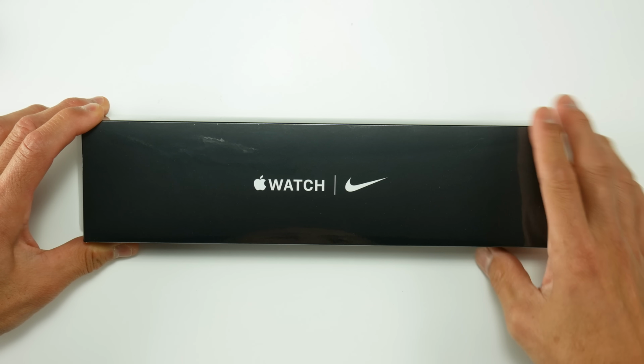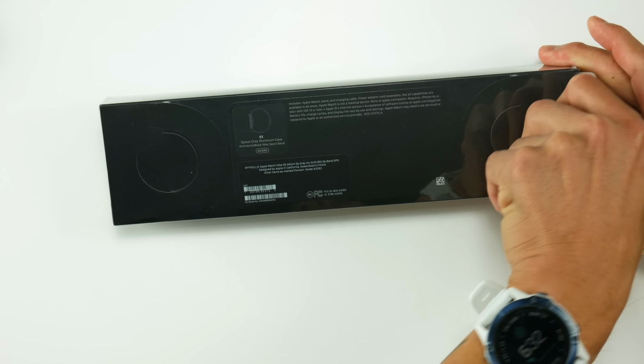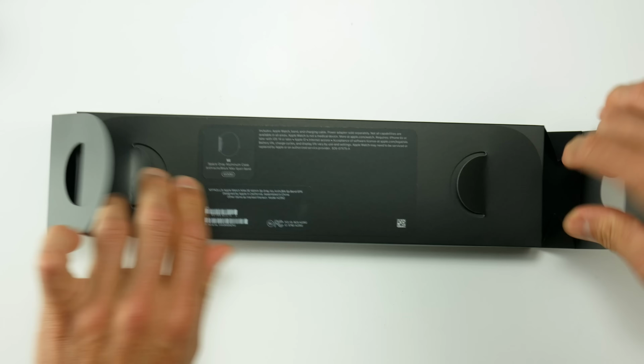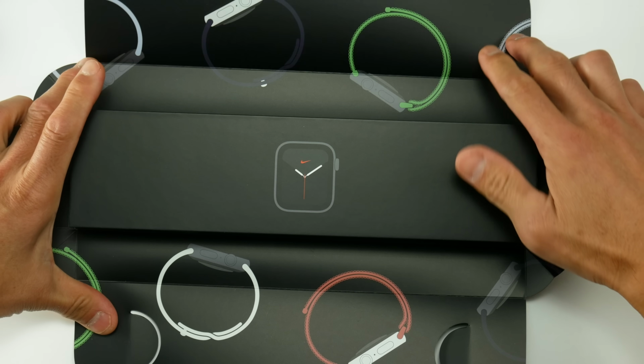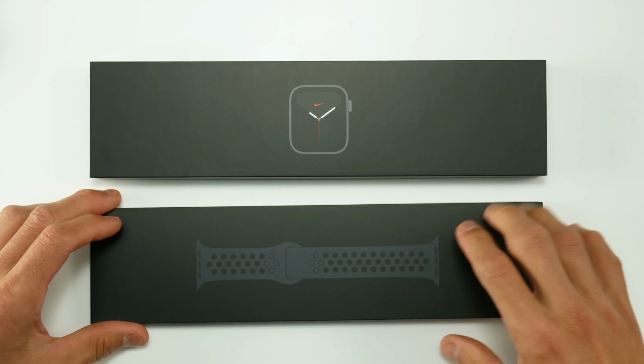So anyways, let's just go ahead and get the Apple Watch SE Nike edition out of the box so I can get rolling on a run. So the Nike edition is going to come in a black box versus the white box that the regular Series 6 came in. Nothing much different here except for the fact that everything's black inside, which is pretty cool.